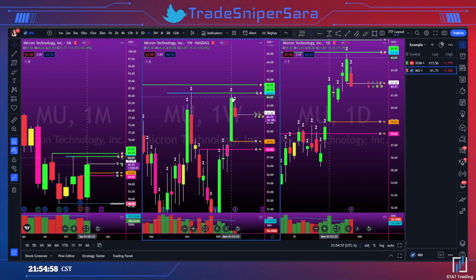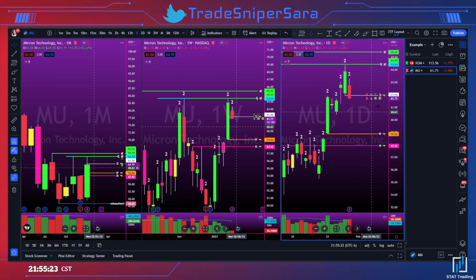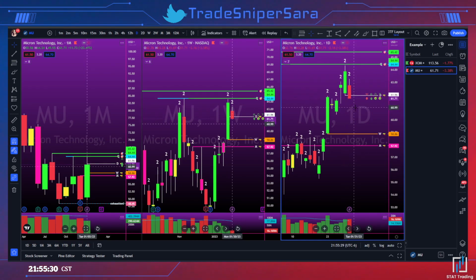So if you look on the weekly, you can see this little gap between this candle's wick and the target. So I am not exhausted. The month is green. I do not have exhaustion risk. So why would I want to take a bearish setup when I know that we are trying to reach for 64.44? I wouldn't want to.